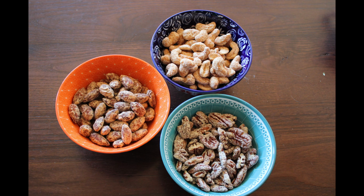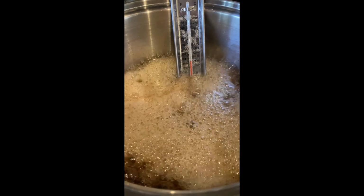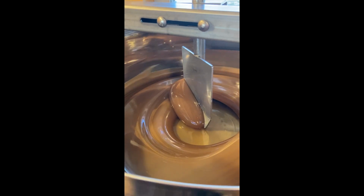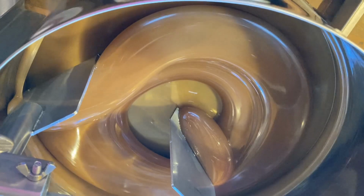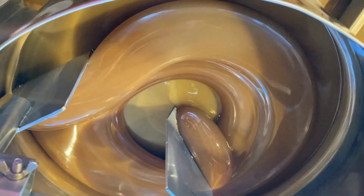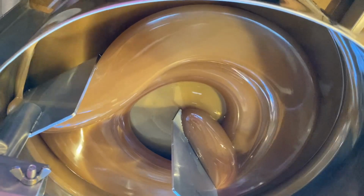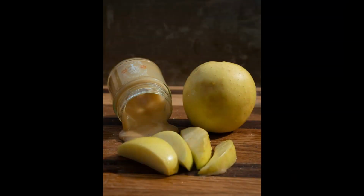We take our maple syrup and turn it into yummy treats like maple sugar-coated nuts, which come in 5 different nuts. And then we also make maple cream. And maple cream is made by cooking the syrup to a higher temperature and then turning it once it gets cold, and it turns into a wonderful confectionery treat, which is great on crackers, fruit, however you want to use it. My favorite is on the spoon.